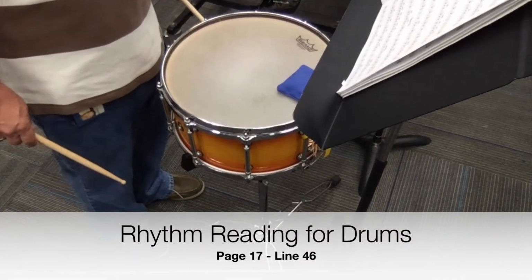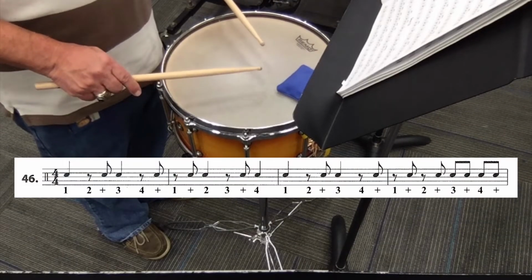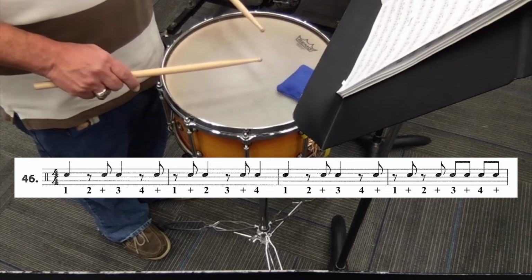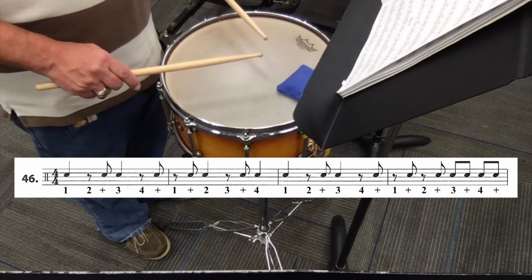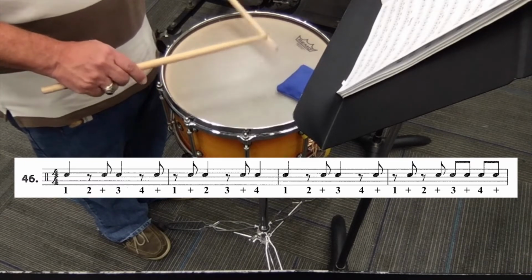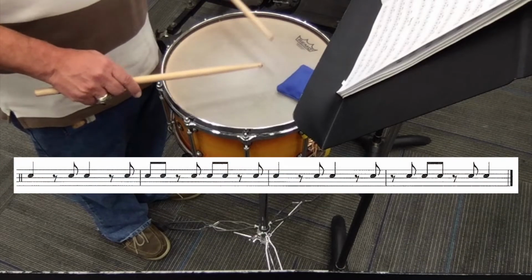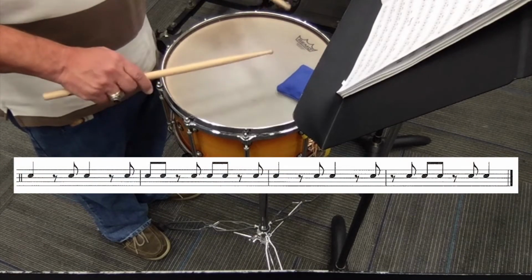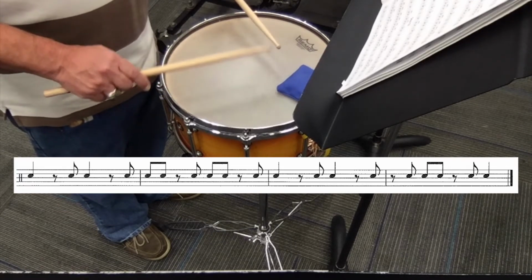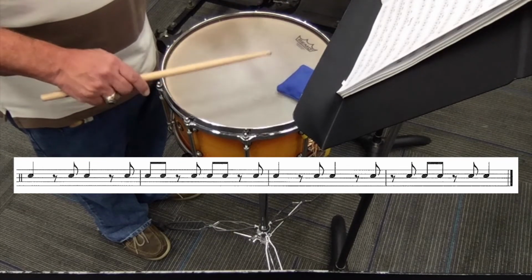Okay, let's look at number 46. The first line, the top line of 46 is one, two and three, four and one and two, three and four, one, two and three, four and one and two and three and four and. That second line is one, two and three, four and one and two and three and four and one, two and three, four and one and two and three and four.